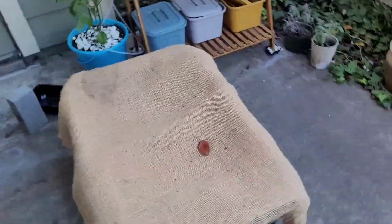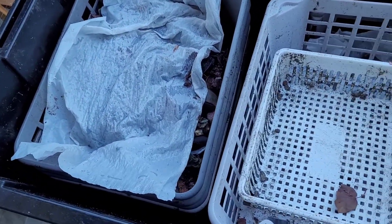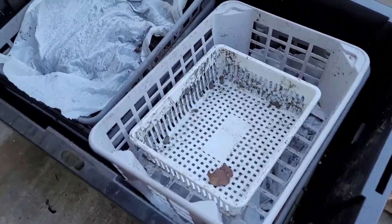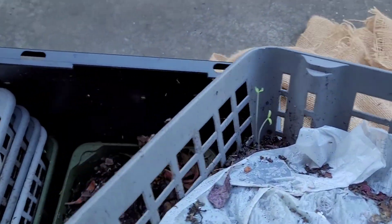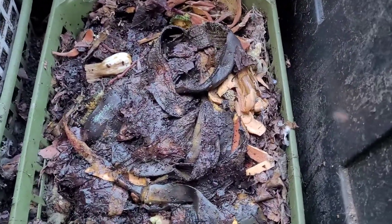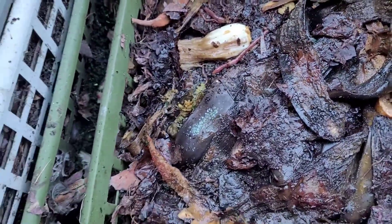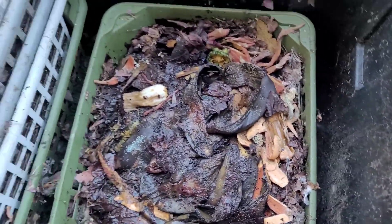We're going to take a look in here. Like we said last time, we threw a bunch of leaves in here to try to dry this out, and I've checked on it a few times periodically. We're going to take a look and see what we've been feeding it — probably overfeeding, as I am wont to do. We've got some weird things growing on. You know what those are? That's pretty nasty — it's a lot of banana peels. My son eats a lot of bananas. You can still see a lot of fruit flies, but we do have some worms in there, and I believe this bin's pretty heavy, so we're going to leave that in there.